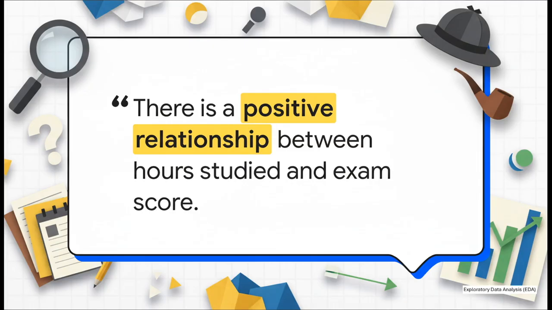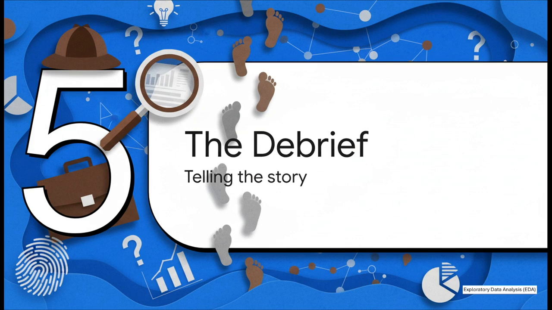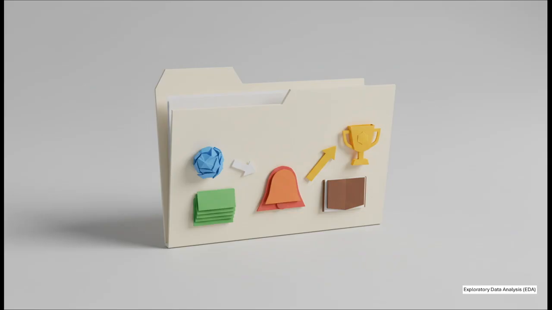Well, almost. We've cleaned the evidence and we've found the key connection. The final step in any good investigation is the debrief. It's time to summarize our findings and finally tell the story of the data. So, what's the final report? We started with a messy case file, full of errors and missing info. After cleaning the evidence, we interrogated the data, and we uncovered the key to the mystery. While many factors might be at play, our investigation confirmed a crucial link. More study time is strongly associated with better exam results. That is the story our data had to tell.